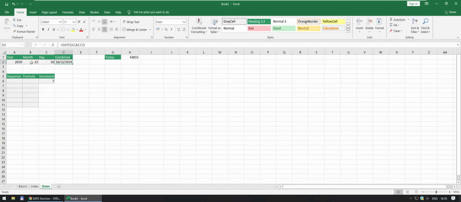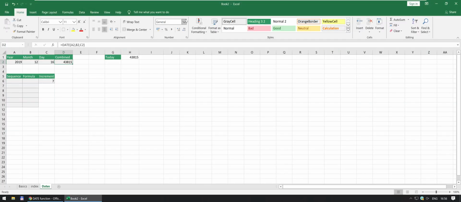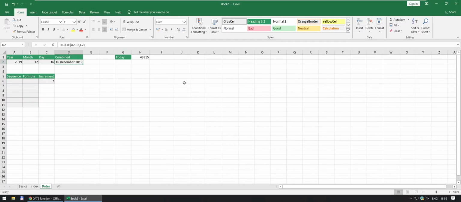And again, that is today's date, and if we format it as general, that is 43,815, which of course is 7 years down the line from what Microsoft had here, but it works the same way. If we go back and format it as a long date, you see what's going on. So that's the easy how to do dates.